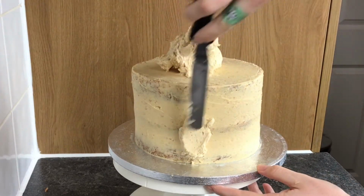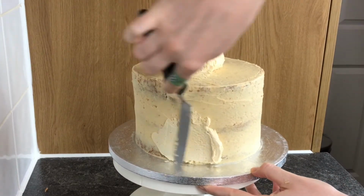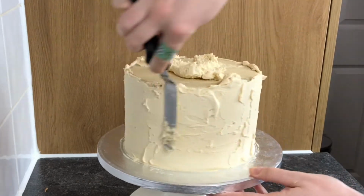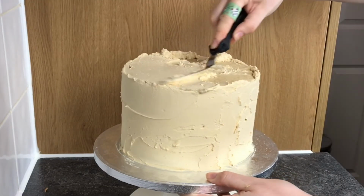So now we're going to use exactly the same technique as before, but this time adding a thicker layer of buttercream. Cover the whole cake as evenly as you can and smooth out the sides, filling and re-smoothing any gaps as you go.